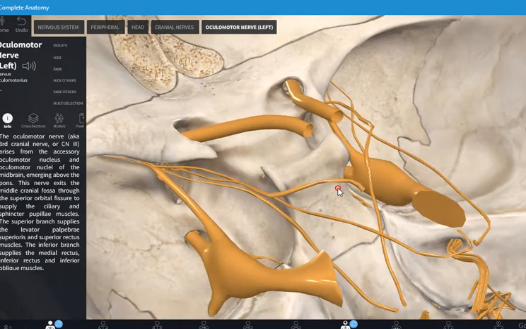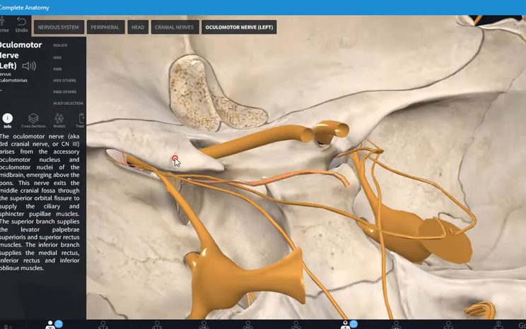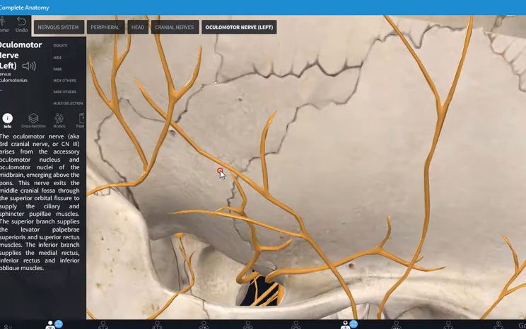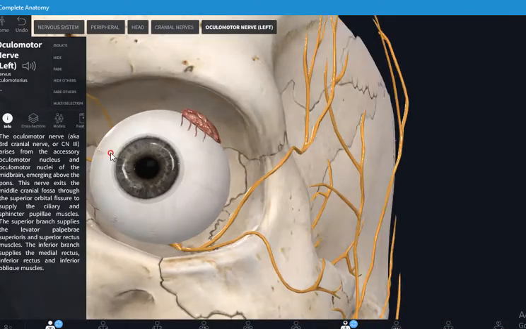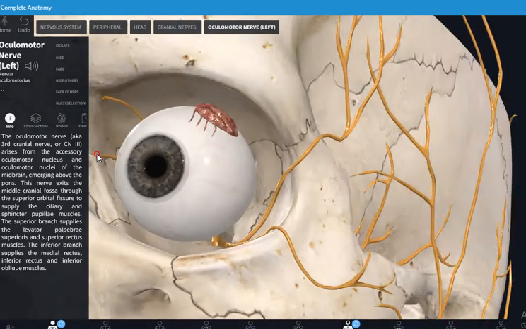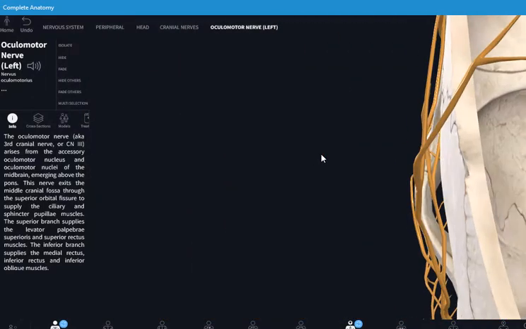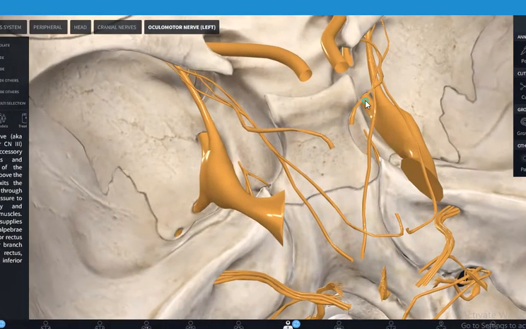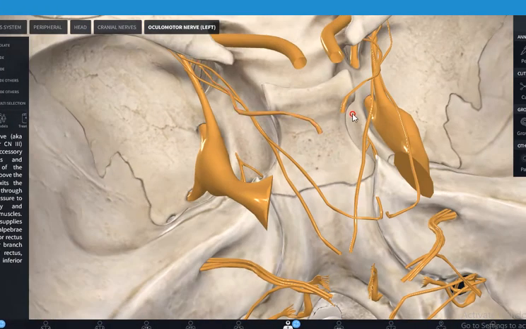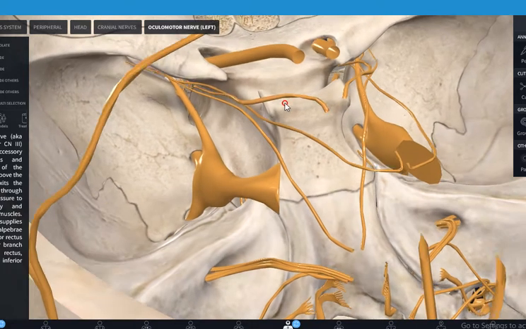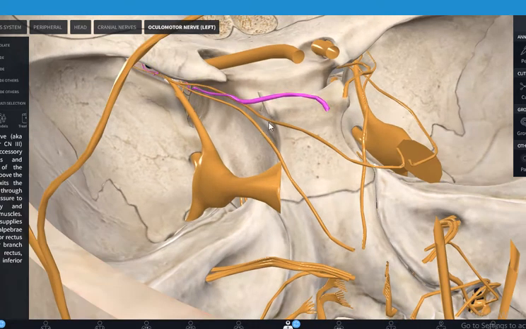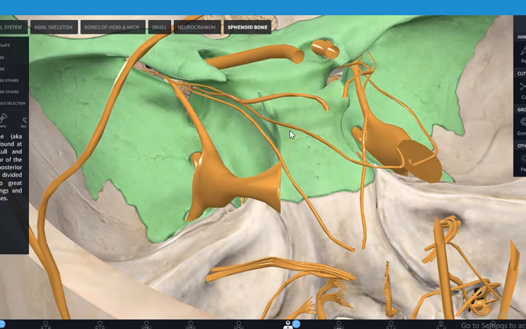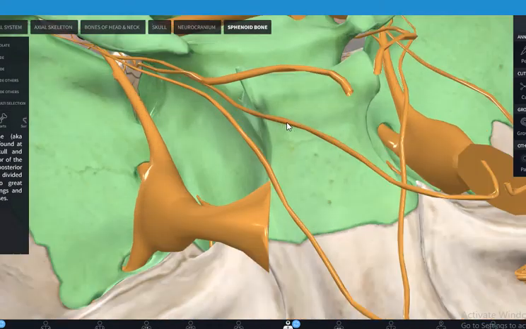The oculomotor nerve, you see, is going to enter the eye via the superior orbital fissure and present itself here in the eye, where it's going to have its action on the other muscles which are not the lateral rectus and the superior oblique. So all the other muscles which are not lateral rectus and superior oblique are going to be acted upon by the oculomotor nerve. Close to the oculomotor nerve, you have these two other nerves, the trochlear and the abducens nerve. So when we come closer, we find this nerve.